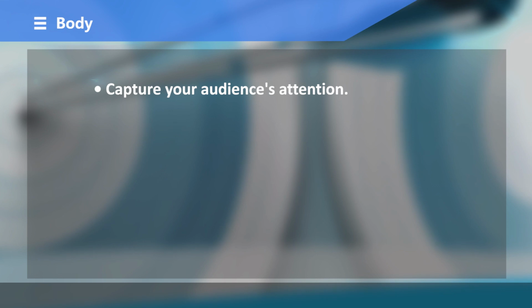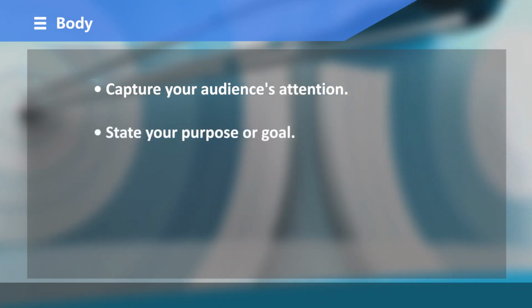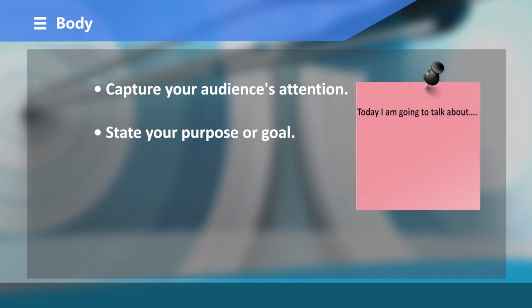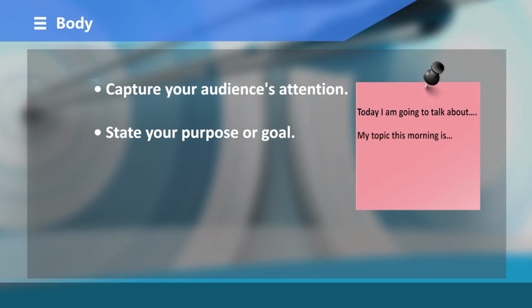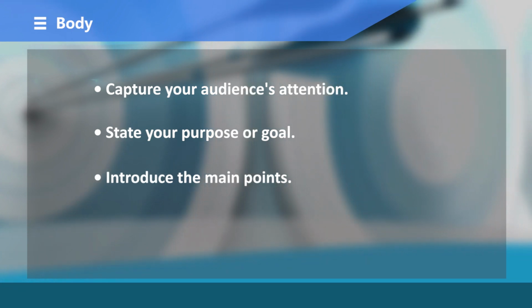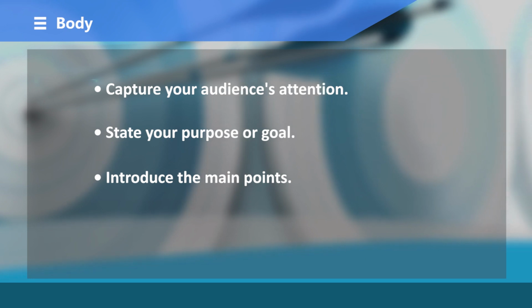In your introduction, you have to, number 1, capture your audience's attention. Number 2, state your purpose or your goal. For instance, you can use a sentence as follows: Today, I'm going to talk about... My topic this morning is... And number 3, introduce the main points which will be stated in detail in the body part.